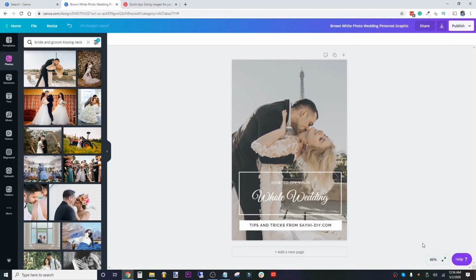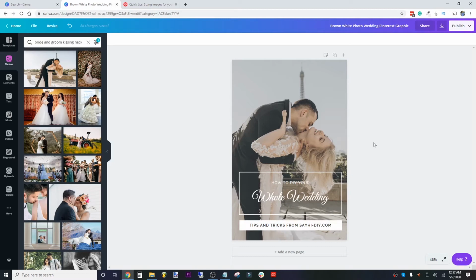So use this. My suggestion to you is to come up with 3 templates that match your colors for your brand. If you haven't come up with brand colors, you need to. I'm sure you probably already have for your website. Apply those colors from your website onto your pins. That way your pins are branded right along with your website. It's going to just make for a much more professional look.